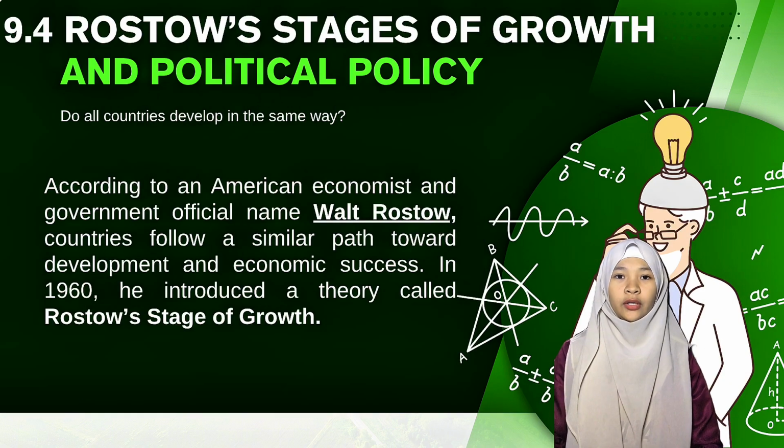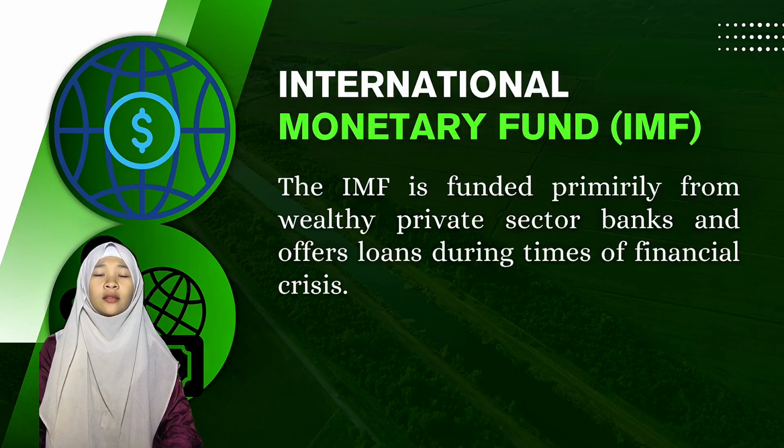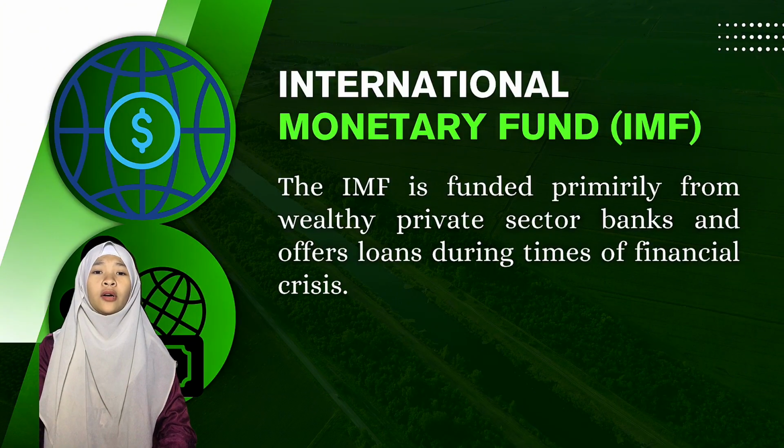That is why governments must carefully plan development in ways that improve people's lives while also protecting society and the environment for the future. So let's continue discussing the topic about development, specifically the role of the World Bank and the International Monetary Fund or the IMF in helping countries develop their economies. In this lesson, it first talks about the World Bank. The World Bank was created in 1944 to provide financial support or loans to countries, especially poor countries, for large development projects. These projects are meant to improve people's lives and strengthen the economy.